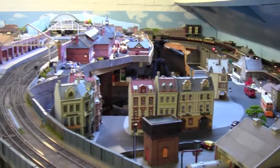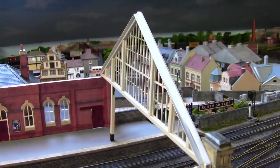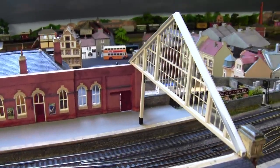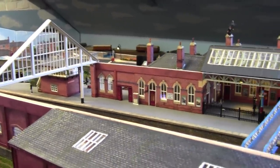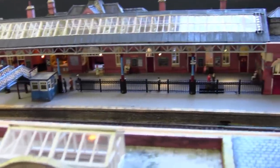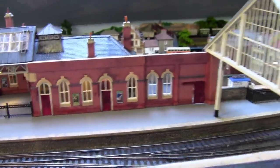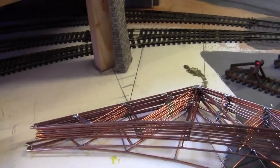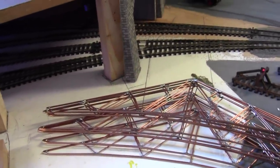Time for a little update of where I'm at on the trusses. Where am I regarding the roof trusses? Right, I've done some measurements between the two faces, and it works out 1 meter 20. And you divide that by 28, and it gives me 36 trusses to make to go across from one side to the other. And I have managed to do 12. So I still have 24 left to make.